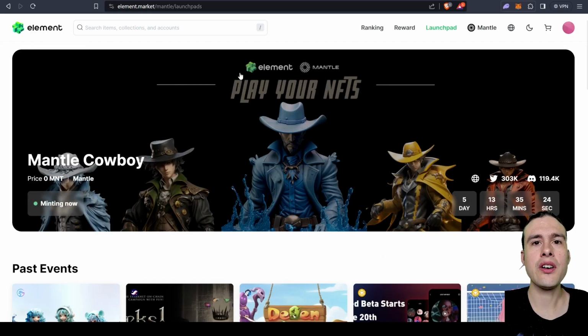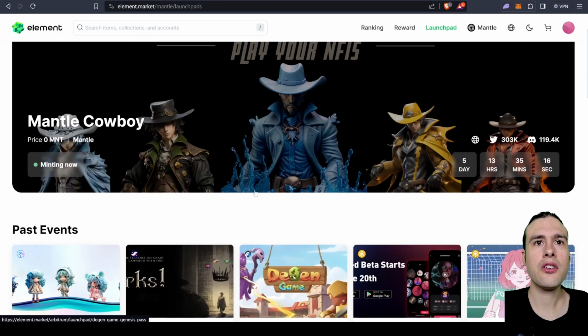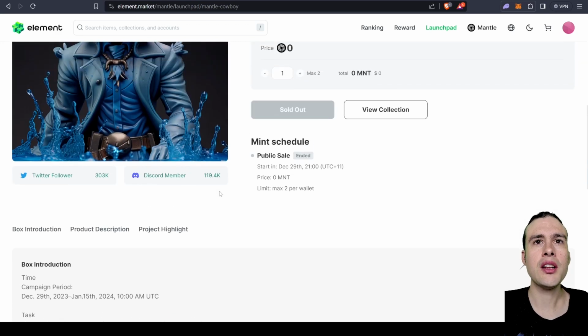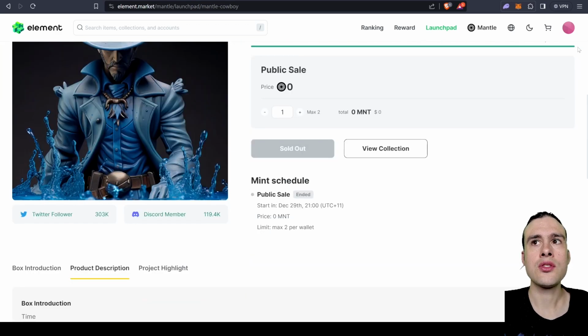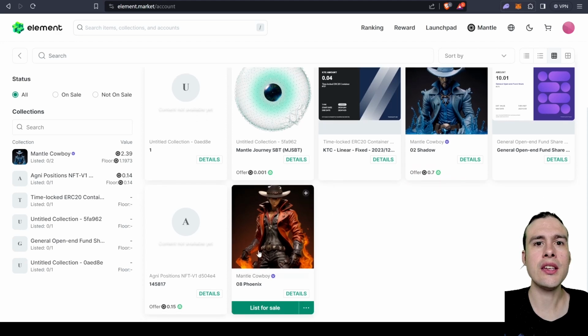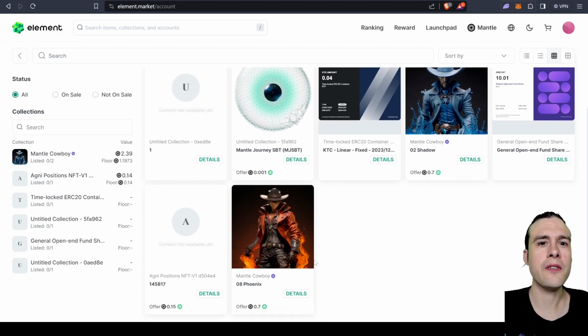Lastly, I just wanted to cover the NFT component. There was a free mint over here on element.market. Link in the description below. They had a free mint here. These are all sold out, max mint. I minted 2 of them personally, sold 1 and then bought 1 back. So the ones that I have are these 2, the Shadow and the Phoenix. Floor price has dropped a fair bit, admittedly.